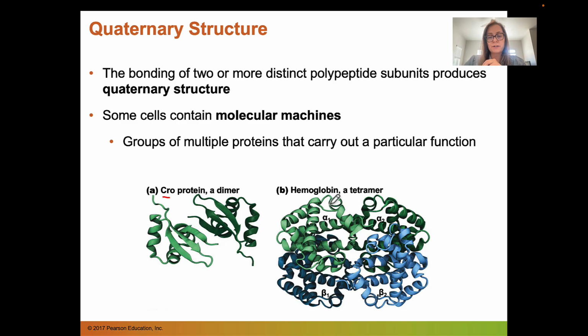Another example of a quaternary structure is the protein that we talked about at the beginning, which is hemoglobin. Hemoglobin is made up of 2 alpha chains and 2 beta chains, and these 4 distinct polypeptides come together in a tetramer, held together by ionic bonds. They're only functional once all 4 polypeptides come together. These are relatively simple, but some cells contain molecular machines with lots of polypeptides that compose one central complex, and that complex carries out one particular function.